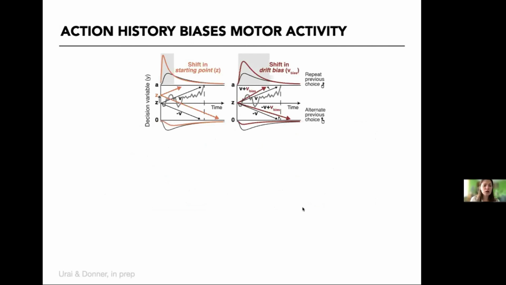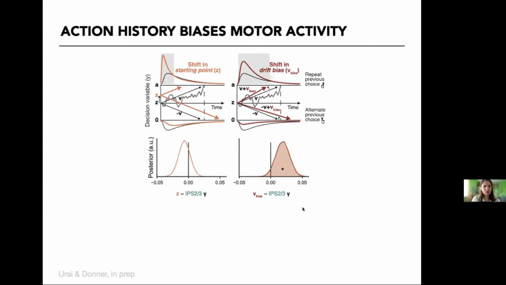So we used a version of fitting this drift diffusion model, which is a really nice package that some people wrote, where you can add single trial neural predictors and see if they explain some of the variance of the trial by trial fluctuations in these parameters. So first we built a model where we added single trial predictors of this parietal gamma band signal. And we found that it didn't significantly predict starting point, but it had a positive effect on trial by trial fluctuations in this evidence accumulation bias.